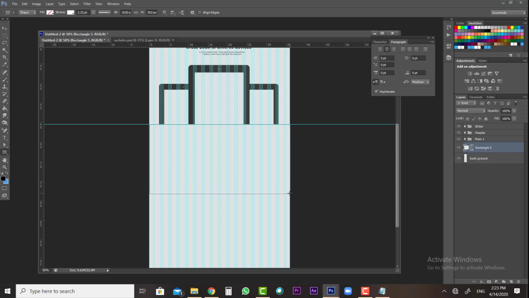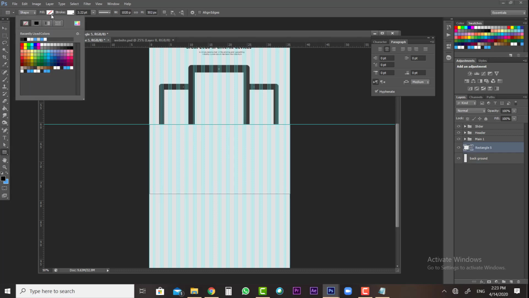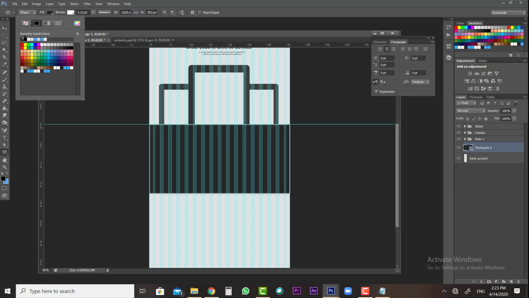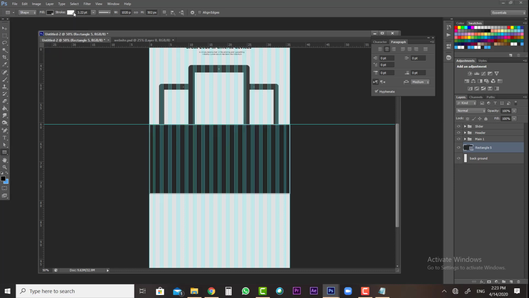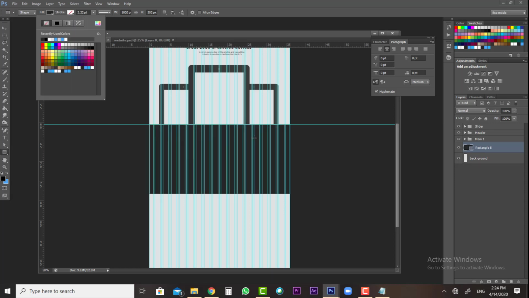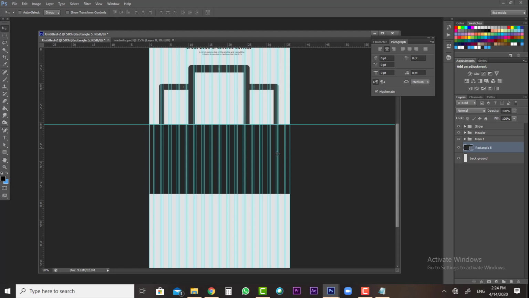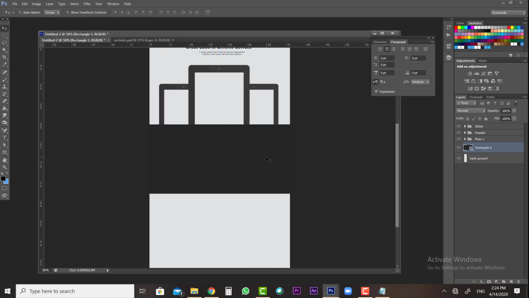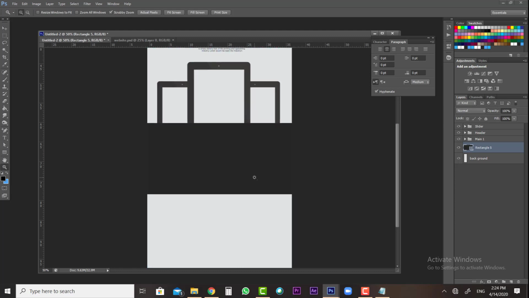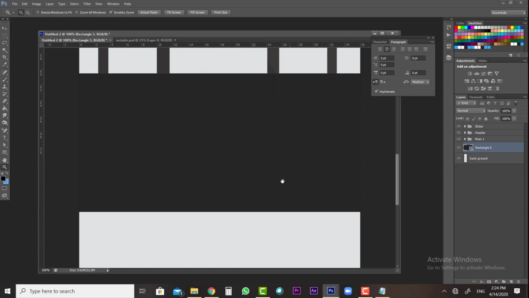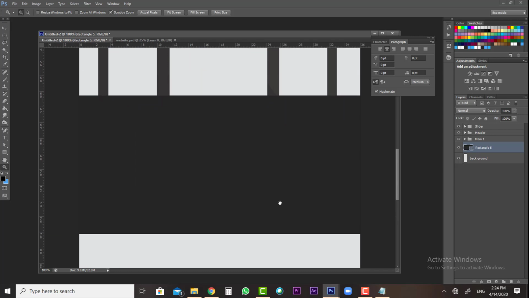All right, here's our rectangle. I want to fill it with, for example, black, no stroke. All right, Control H to hide the grid. Okay, and maybe zoom in a bit. Okay, great.